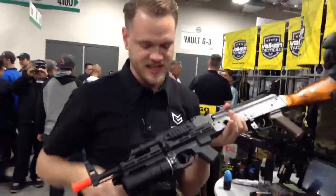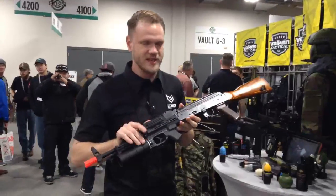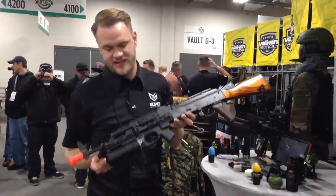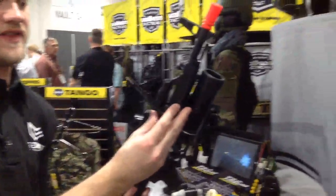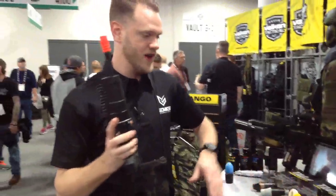Now, keep in mind this is a dedicated AK launcher. There's no existing real steel analog for this. These are made to take a CO2 shell in the front here, simply tighten, which punctures the shell, and then you've got a sighting system on the side. These work extremely well for shooting all of their grenades.